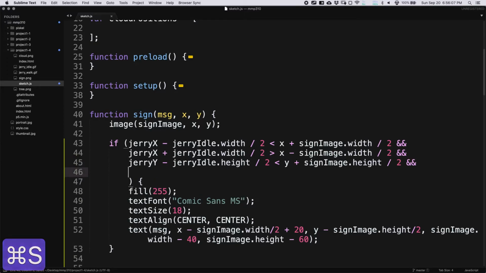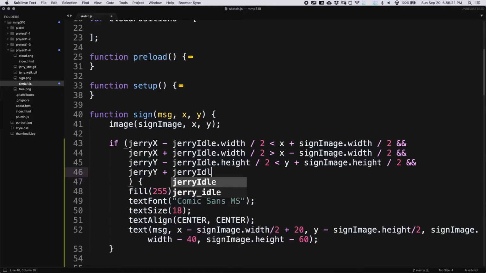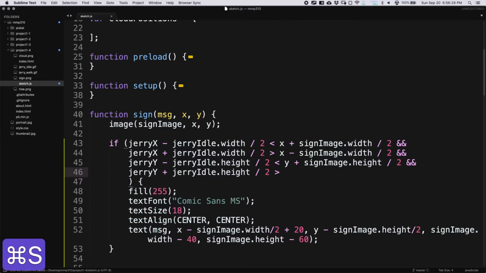Usually this is less complicated, but it's because our images draw from the center that we have to offset everything by half the width and half the height. Finally, our last one is Jerry y plus Jerry idle dot height over 2, the bottom of Jerry. That has to be greater than the top of the sign, so y minus sign image dot height over 2.